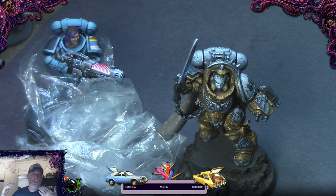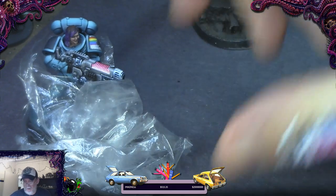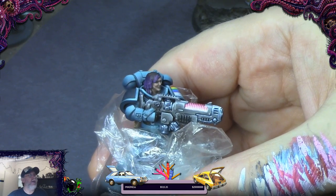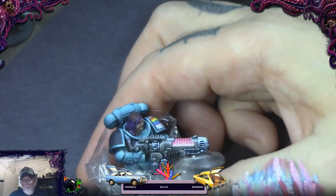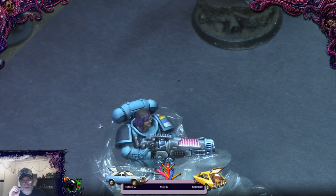So with white, you paint it by not using white, and with black, you paint it by letting most of the black be the color on the model and just use the grays as the highlights. Once you get it and you do it once, it becomes much easier and more repetitive to just create it, and you get more comfortable with just pushing your gray into the highlights, even though you're not reading it the same way as when you're highlighting, like a plasma gun, right? You're not pushing real bright colors into the highlights, and you're dealing more in terms of understanding that even shiny black is dark for 90% of the surface.